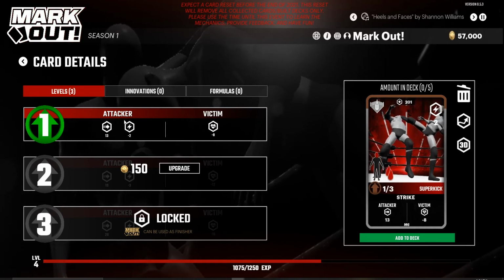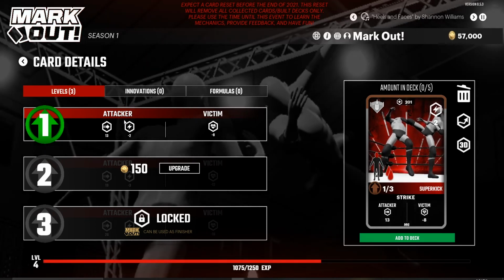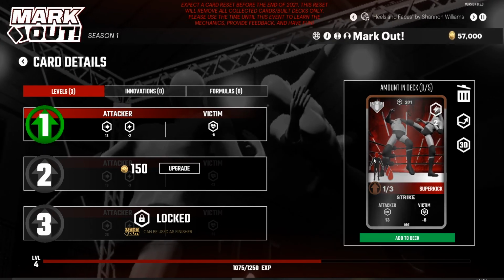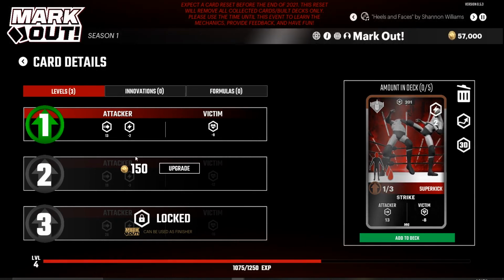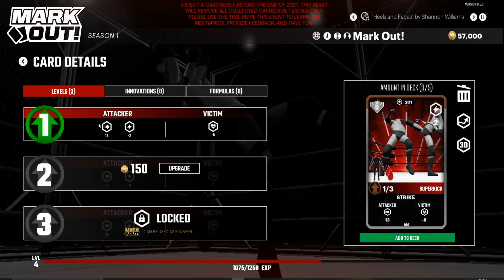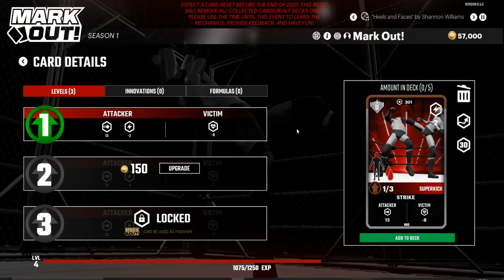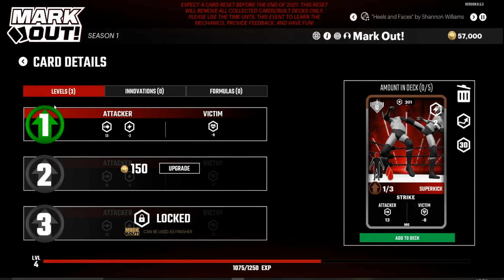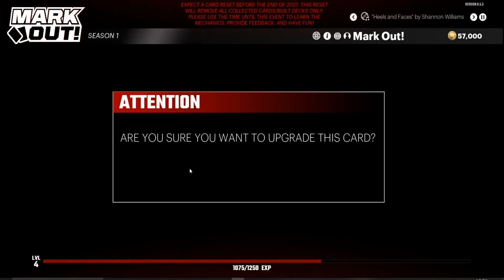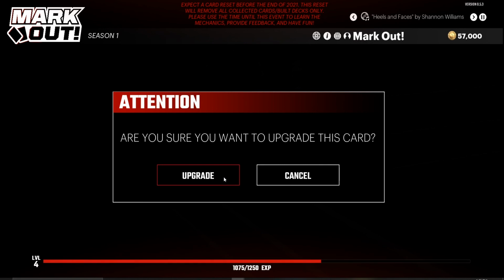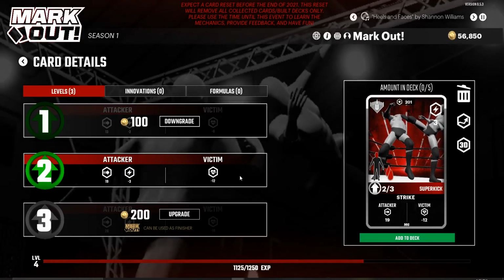So cards are able to be upgraded in the game. And when you upgrade a card in the game, they will do more damage or generate more momentum or different things like that. And to get to new levels, you have to go into this screen where you view a card. You can see that the green field arrow is the level that I'm currently at. And if I hit upgrade, it'll cost a certain amount of money, and I can hit upgrade again. And now you can see I'm at a level 2.